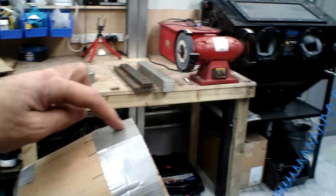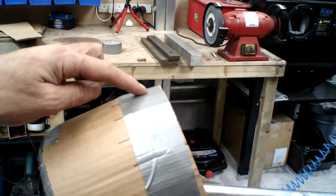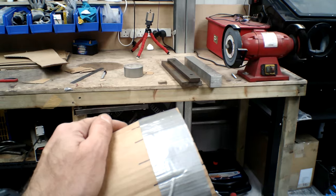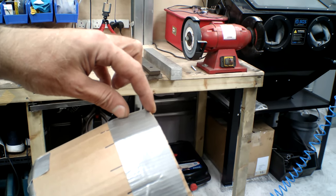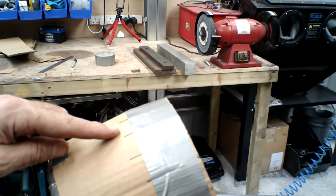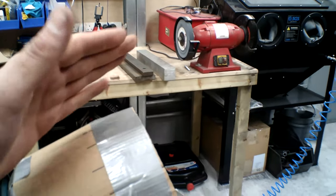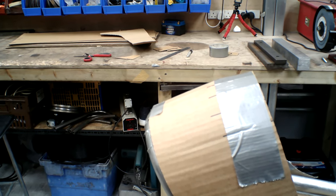It will be curved a bit more and it will be curved further down here. But with the shrinker stretcher that I've got, you can only basically shrink the first inch. It will put a little bit of a bow here, but basically if you just chomp, chomp, chomp and take it all down, it'll end up looking like a cereal dish. So we might have to have a look at the shrinker stretcher.